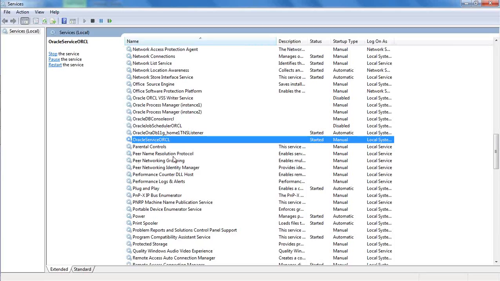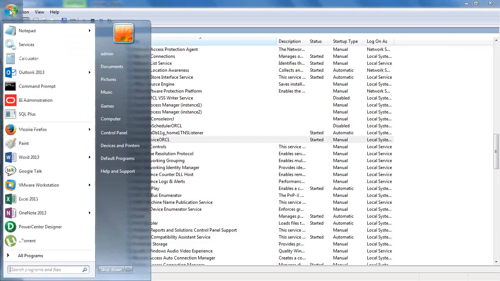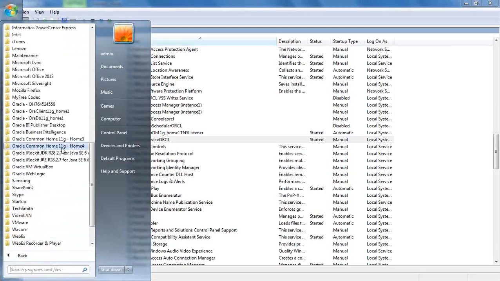Again, your database is ready, and you know that your database is running. So all you have to do is log in once to your database and see if it is running fine or not. So how do I make sure that my database is running? I can go to my programs, and you have your database somewhere.